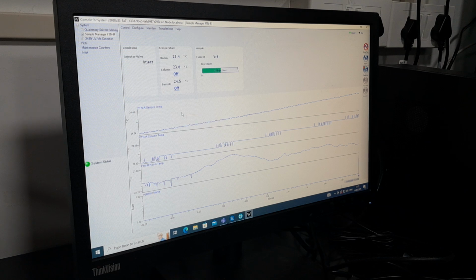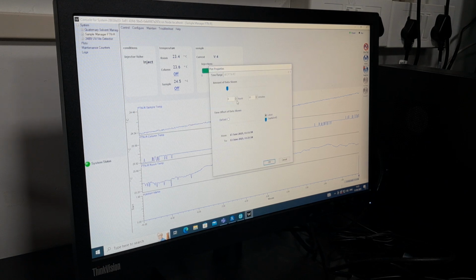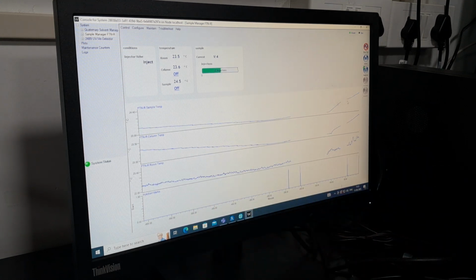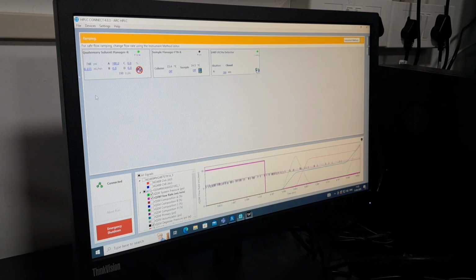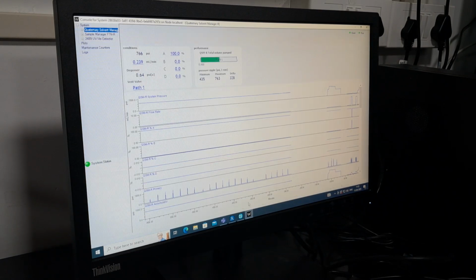We can also check this by right-clicking on the plot properties. I can give 10 hours or something, and check it. It gives a much better idea than anything else. This can be done by right-clicking any of the modules, then launch console, and it automatically comes here. It's clear, right?